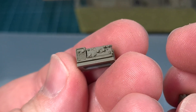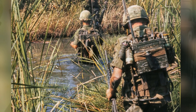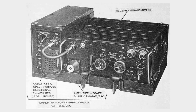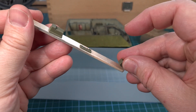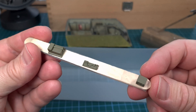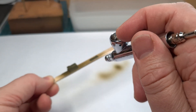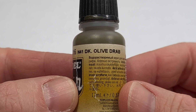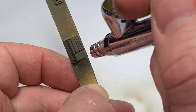On to the next item — the radio. As far as I can tell, the radio Academy included in this kit is the AN/GRC-125. To my untrained eye this looks like the standard PRC-25, the famous 'Prick 25' field radio carried by the infantry, mounted in a vehicle amplifier unit. What I really like about Academy's approach is that they molded the face separately, which made it very easy to paint and detail. I first added a primer — Vallejo olive drab primer — then used two shades of green: a dark olive drab base color applied to all radio surfaces, followed by faded olive drab from AK's Real Colors paint series to add highlight areas.